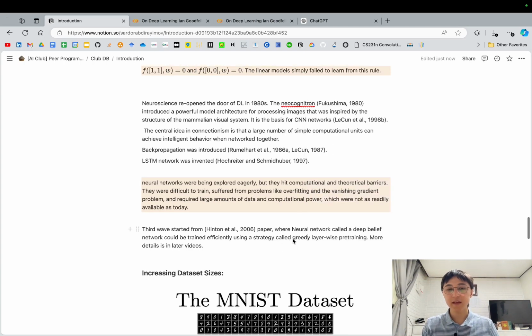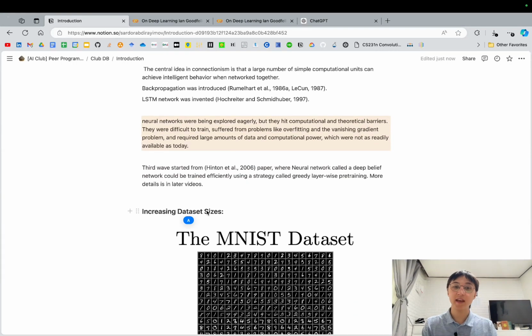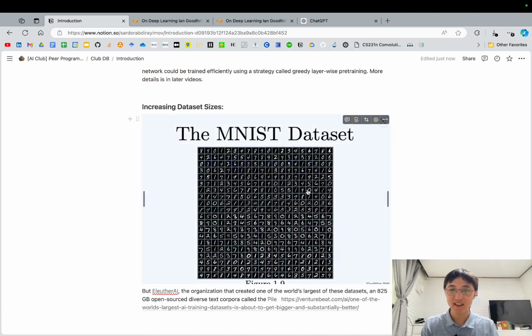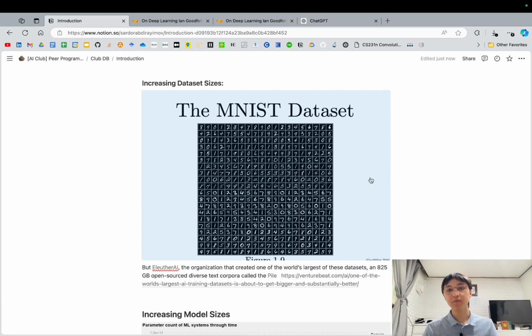So, as we said, there was limited data, so dataset size started increasing. Like we know the MNIST dataset, right? It's a very powerful dataset and basic, easy to use now because we have a lot of computational power, but at that time it was a very big dataset. Now we have created datasets for object classification and other things, and year by year, dataset size is becoming larger and larger. Now the biggest dataset, I checked the internet, has 825 gigabytes, it is open source, and it consists of a text corpus to train LLMs.